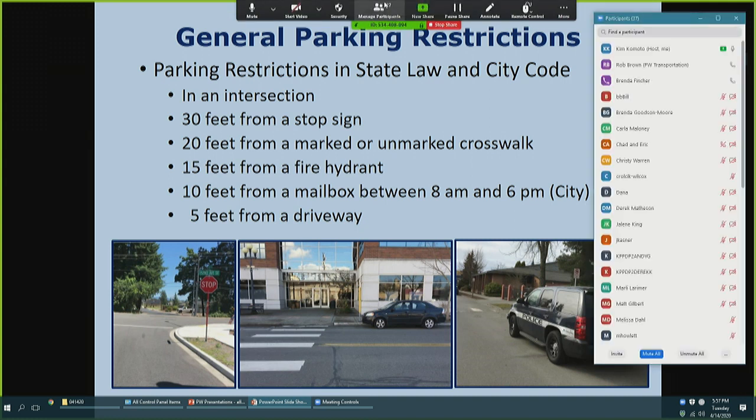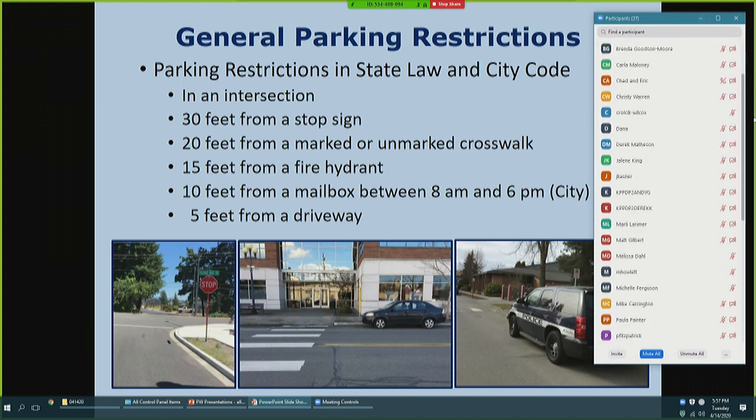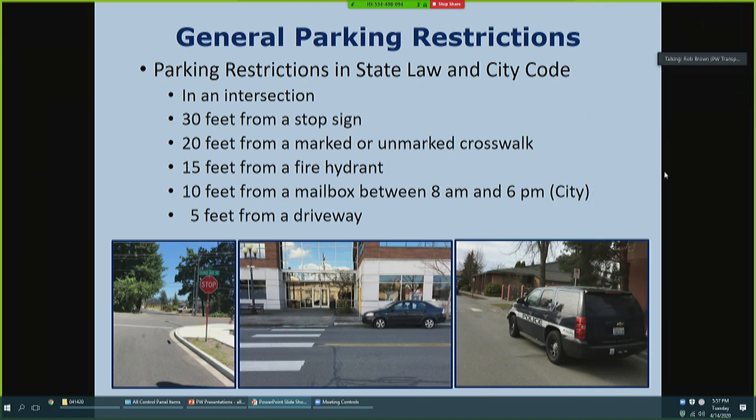And there are other types of parking restrictions on public streets that are specific to the city of Kent, and those are written in the city code in chapter 9.38. These include things like no parking zones, time limited parking, which are 2 and 4 hour parking, loading zones, specific things that apply to Kent, such as large trucks or RVs parked on the streets and things like that.